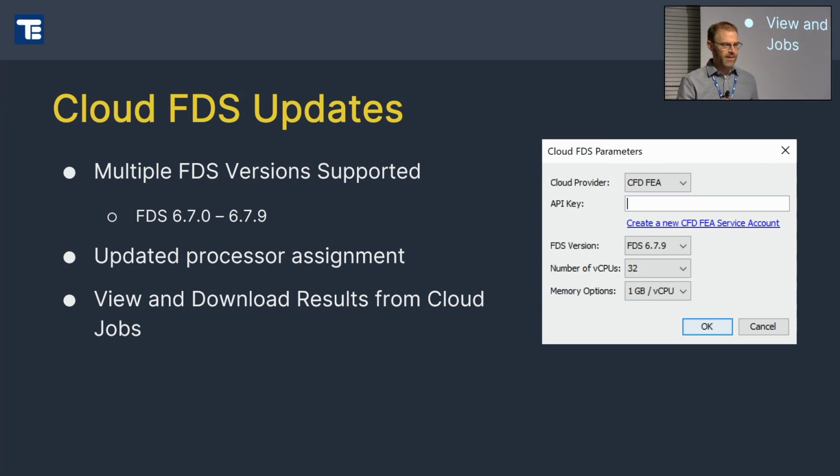Cloud FDS is the service that we work with from the CFD FEA group out of Italy that I think runs mostly on the Amazon cloud. But you can submit jobs through PyroSim if you have an account on that, but we've updated that to include their support for newer FDS versions and added some features in PyroSim that let you view the previously run jobs and download the results without having to go through the whole web interface, and then you can open the results in the PyroSim results viewer.